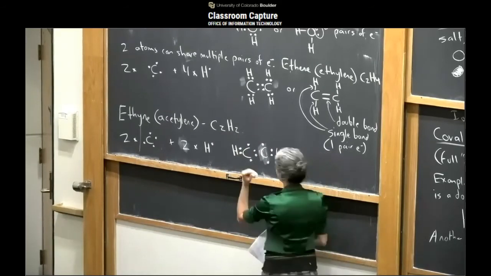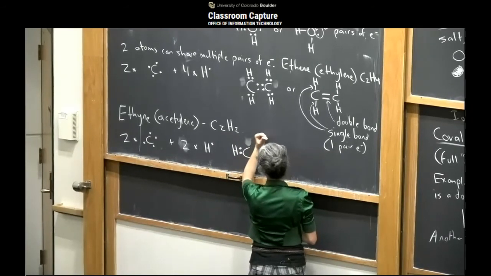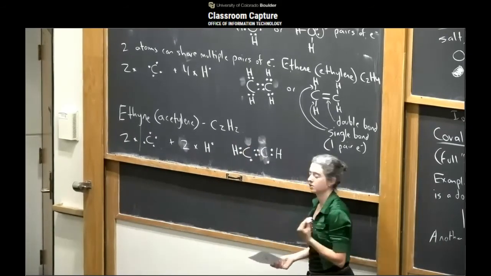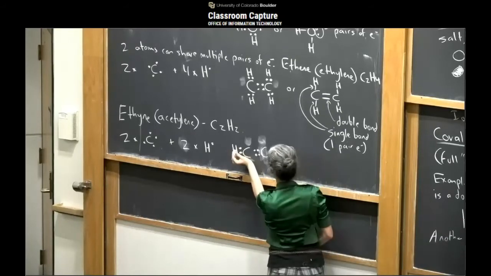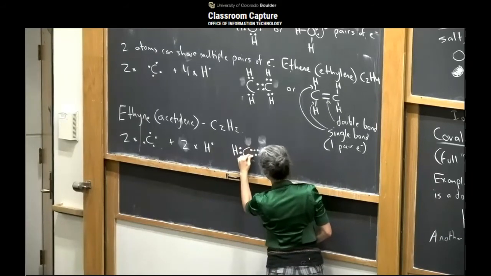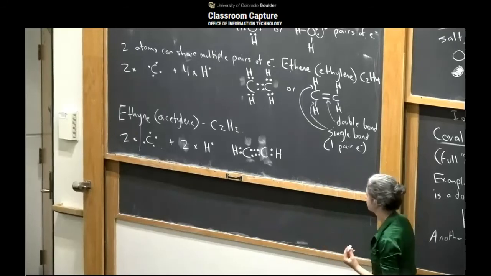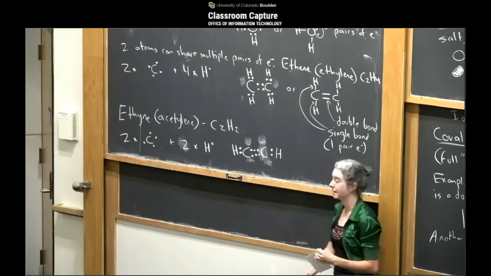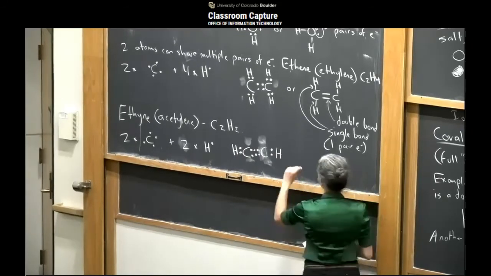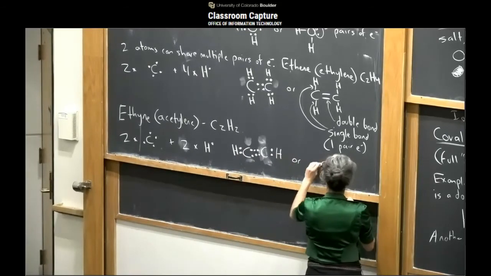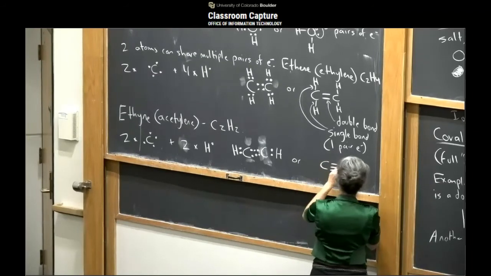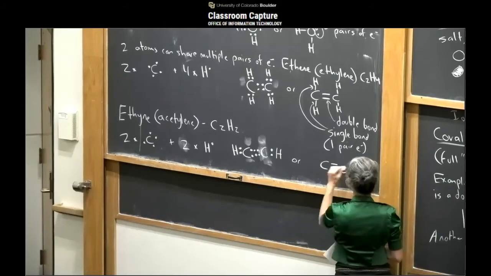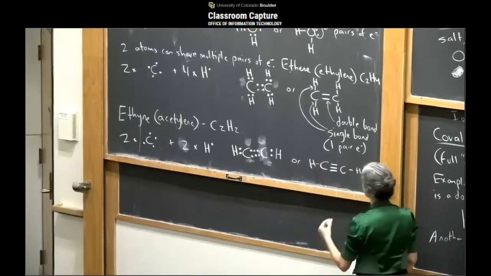So if we want to fix that, we can first go to a double bond. Maybe let's bump these 2 electrons into the middle as a shared pair. We're still shy of an octet though, so let's erase these 2 guys and bump those into the middle as a shared pair as well. Okay, so we're sharing a full-on 6 electrons between those 2 carbon atoms. So we can also write this as carbon, 3 lines to the next carbon, so a triple bond, and then have the hydrogens coming off of each one.